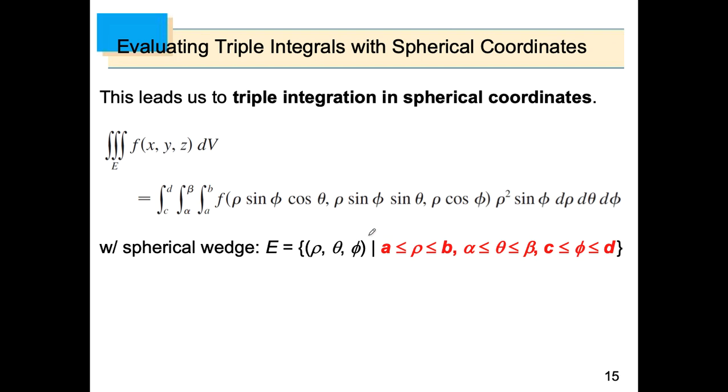Now, there's a few things I want to point out. There's the obvious. This here looks familiar, I hope. This is actually going to be x, obviously. You're going to replace any x you see with this expression. This here is our y coordinate. You're going to replace any y coordinate you see with that expression. And finally, this coordinate on the end is our z coordinate. You'll replace any z coordinate with that expression there.